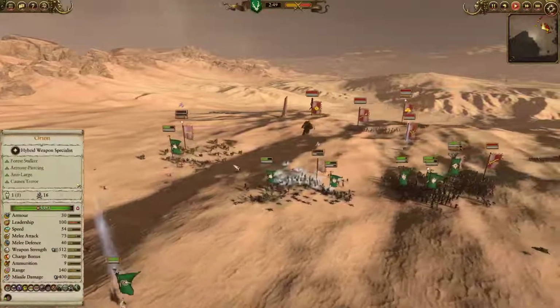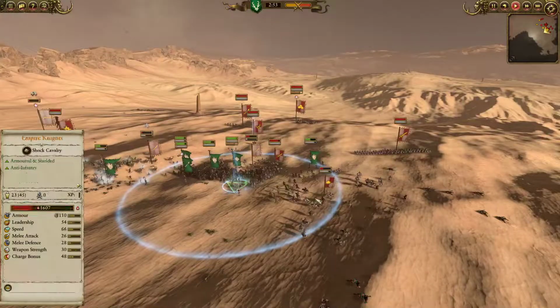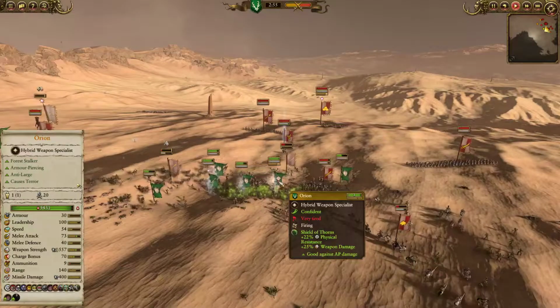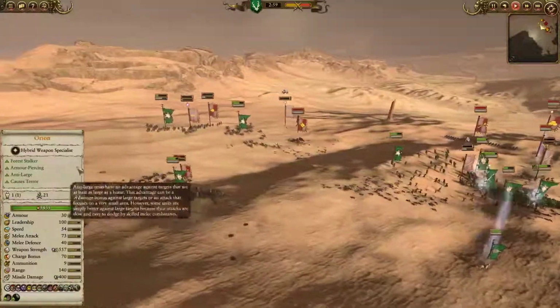The back, it looks like we have routed off the silver bullets, and we are starting to win the main engagement in the front line, which is all good for us. Dryads pop in, it looks like we do also have a very healthy Shield of Thorns pop down, just to help us push through that centre.